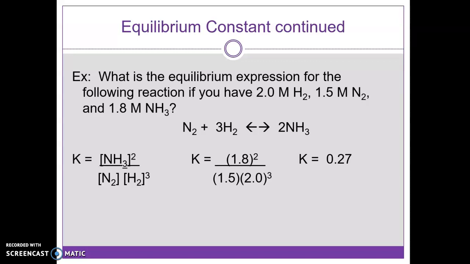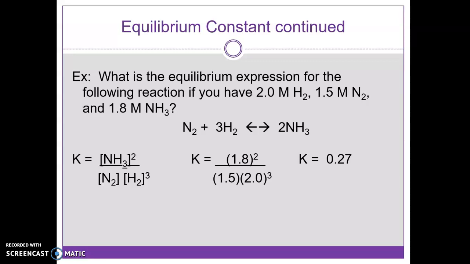That is probably the hardest part for this because you read a reaction left to right, and for some reason, studies show that students tend to read fractions top to bottom, so it's really tempting to put the reactants on the top. So just double check yourself, make sure you think products over reactants, and the products are on the right of the reaction, so they should go on the top. So notice that NH3 is on the top, and then on the bottom are the reactants. We have two of them, and they are N2 and H2.